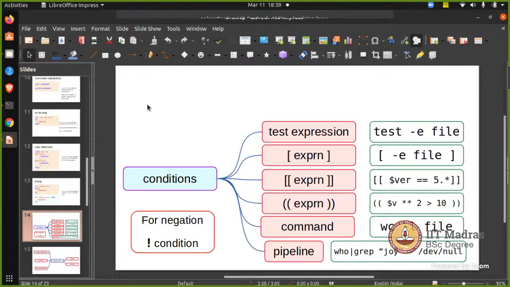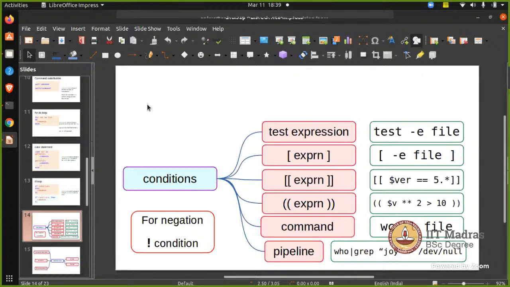So for conditions, you can use a lot of different conditions, like single square brackets and double square brackets. Now you would be confused about single and double also. There's nothing too logical about it. The double square brackets are POSIX notation, and these are available for Bash and some other shells like KSH, I think. But the initial design was with single square brackets. The double square brackets have better capability.